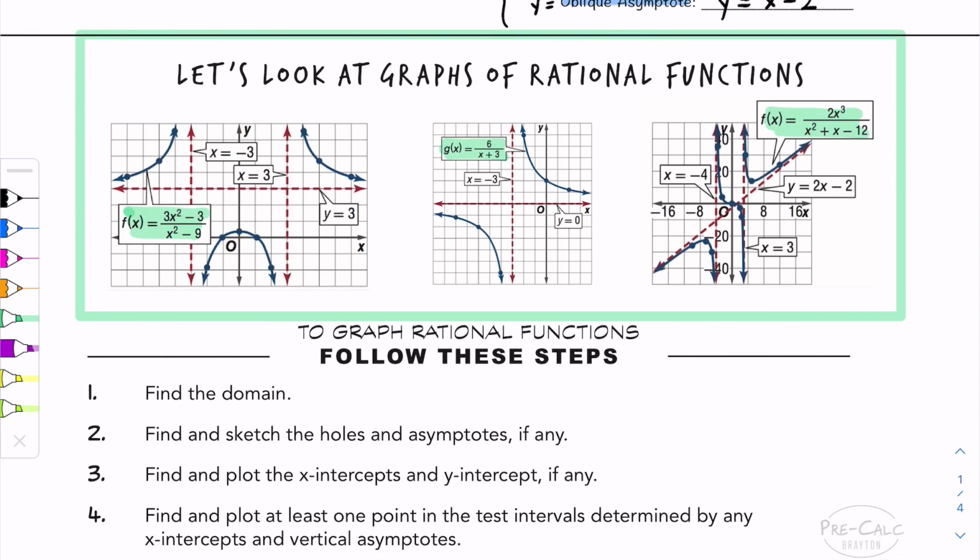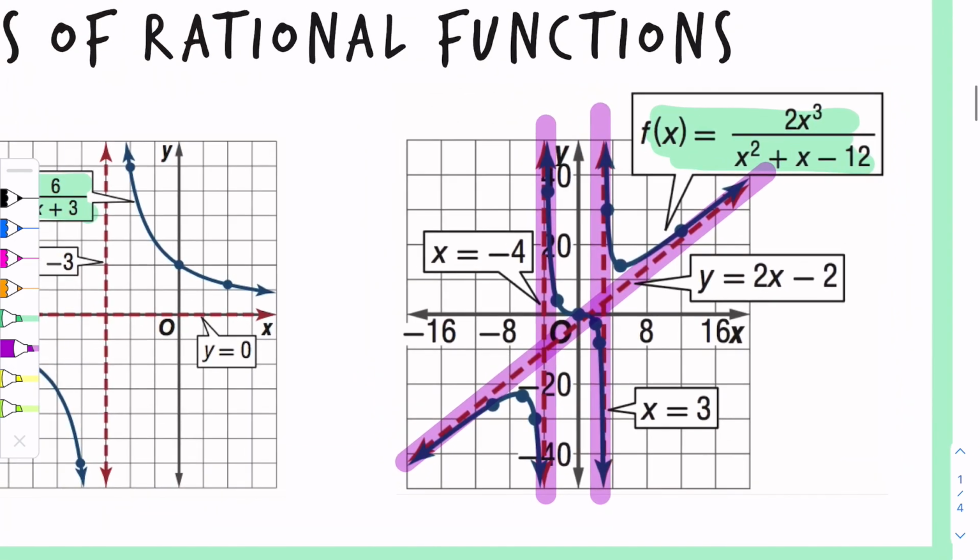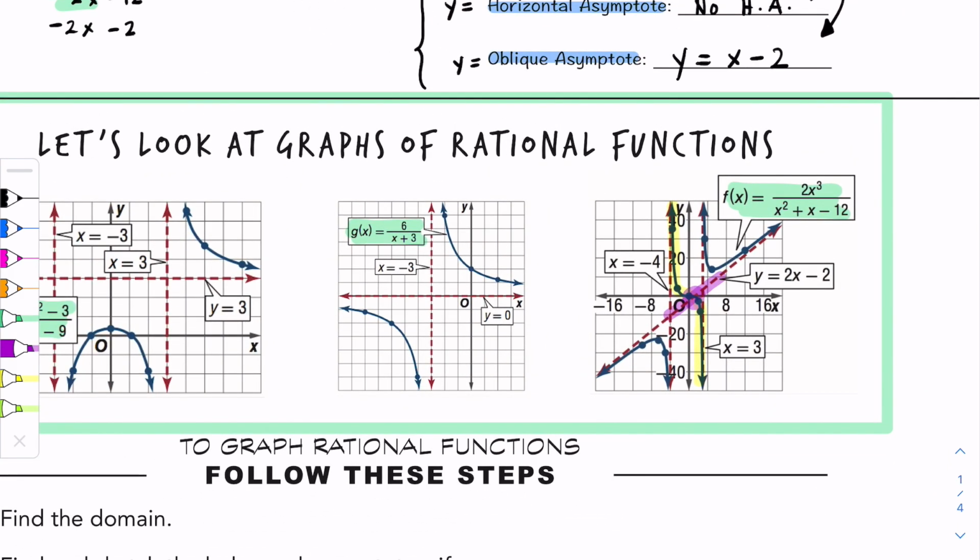If we look at this function, we can see that we have an oblique asymptote here. Then we have two vertical asymptotes. So the definition of an asymptote says that a function approaches it but never touches or crosses. But if we zoom in on this graph and look at the center right here, you can see this line cuts right through that asymptote. So it's intersecting the asymptote at this point right here, which, based on the definition that we've previously gone over, cannot happen. So there's a special rule for this.